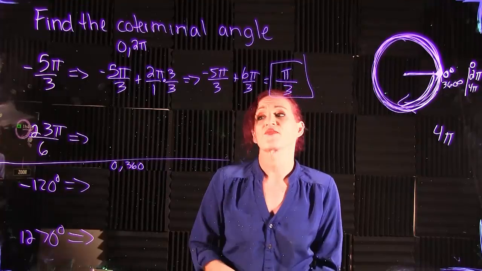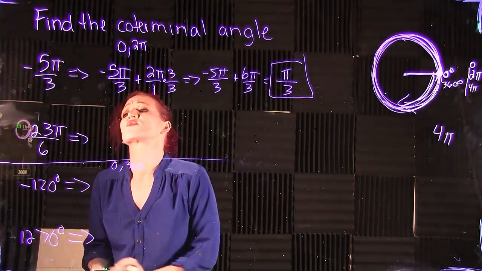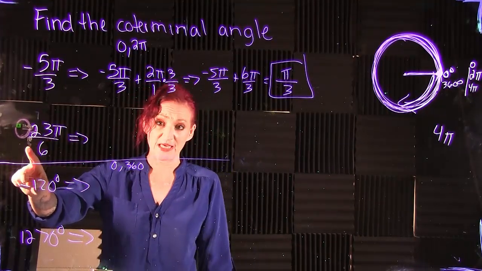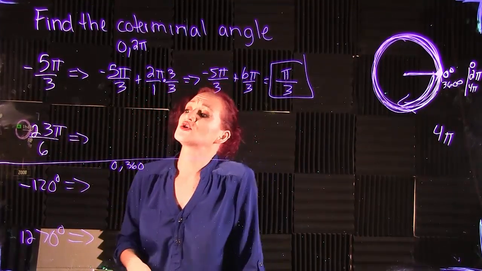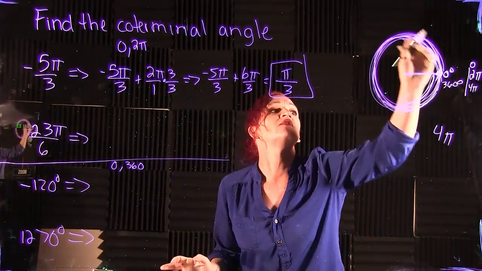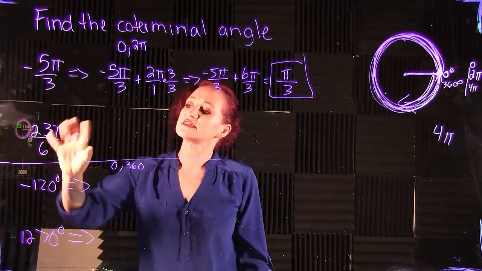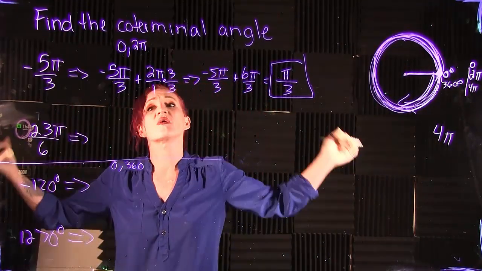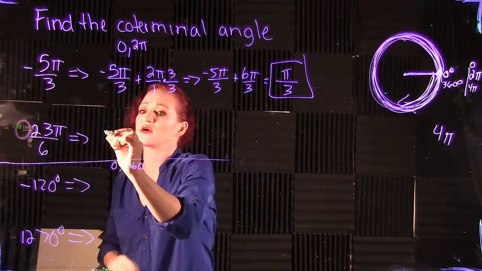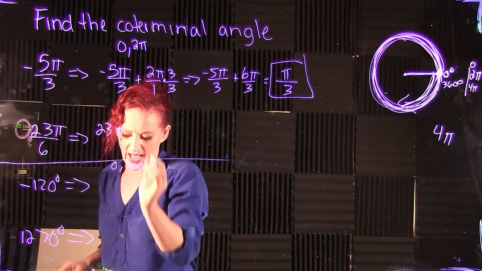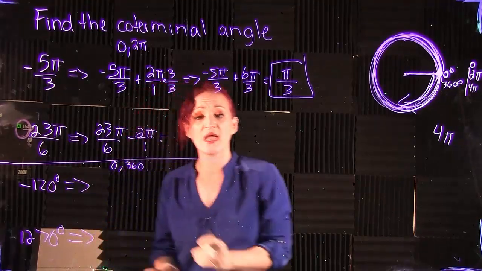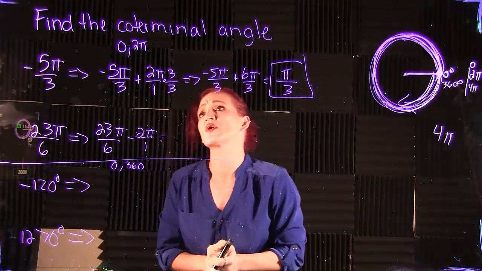If I look at 23 pi over 6, this is a very big angle. This is almost equal to 4 pi. So because this is a much larger angle that I'm looking at, this is going to be a few times around. Because it's a very large measurement, we're going to want to subtract 2 pi until we get within our parameters here. So I'm going to start with 23 pi over 6. And now I'm just going to subtract 2 pi away until I'm left with something between 0 and 2 pi.